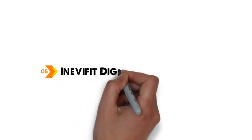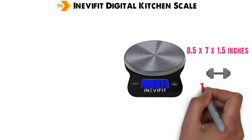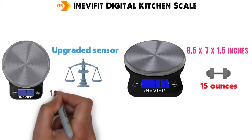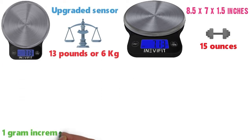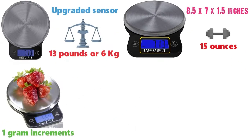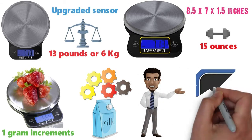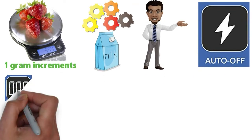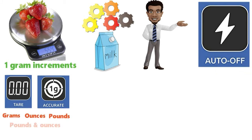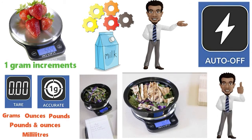At number 5 we have the AneviFit Digital Kitchen Scale. The dimensions are approximately 8.5 x 7 x 1.5 inches with a weight of 15 ounces. This scale has an attractive brushed stainless steel platform with an upgraded sensor that can weigh up to 13 pounds or 6 kilograms in precise 1-gram increments, so weighing foods and small items is hassle-free. There is a large backlit LCD display for easy reading and with great multifunction capabilities, you can also measure liquid volumes. Other great features include the Auto-off battery saving feature, the tear function allowing you to zero for net weight, and the accurate units conversion enabling you to switch between grams, ounces, pounds, pounds and ounces, and milliliters. A must for recipes and portion control, the AneviFit Digital Kitchen Scale is a great fit for your weighing needs.